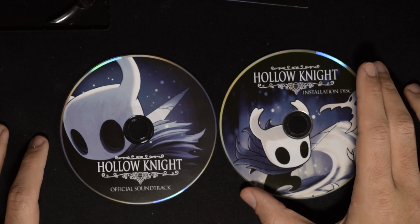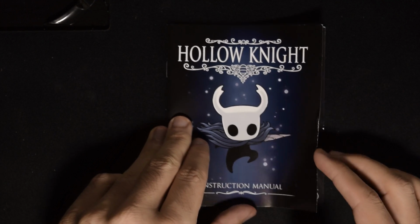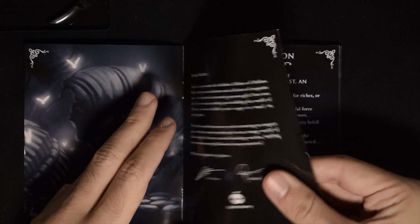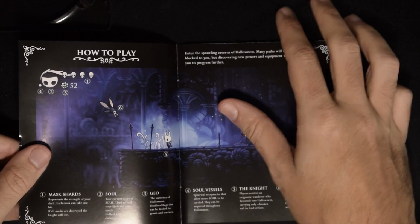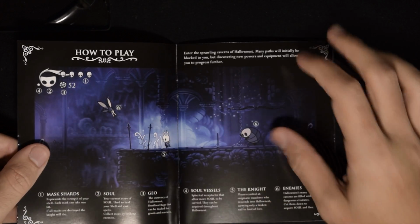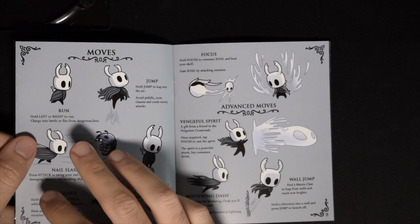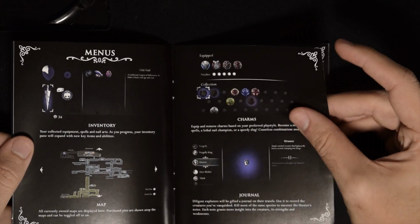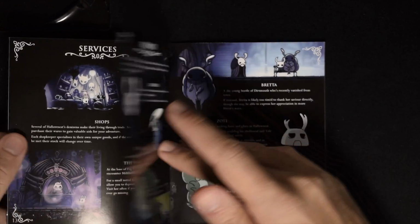Really, really cool. We have, of course, also this great manual, which we're just going to take a quick look at. It has been scratched a little bit, but that's what you get when people throw your stuff around. Really great introduction here. How to play, nicely described, and this here is beautiful scenery. The music also beautiful. It has some moves of what you do. Everything described nice and easily, and again, great stuff we have here.